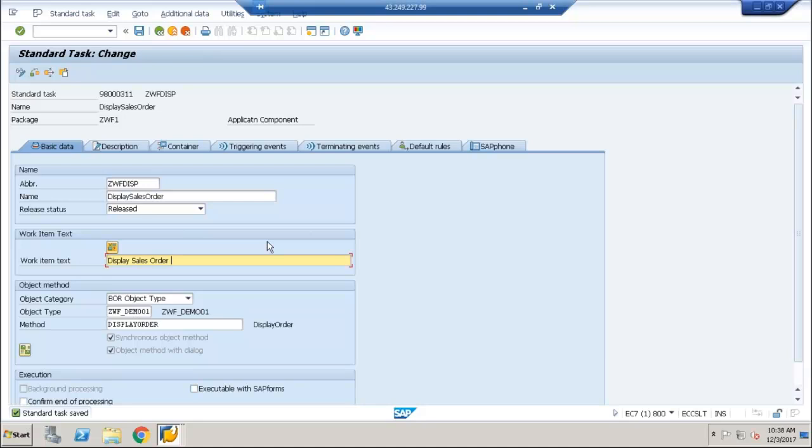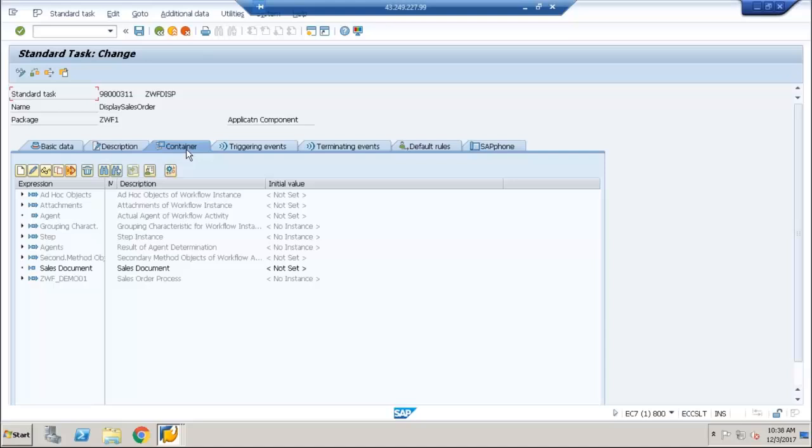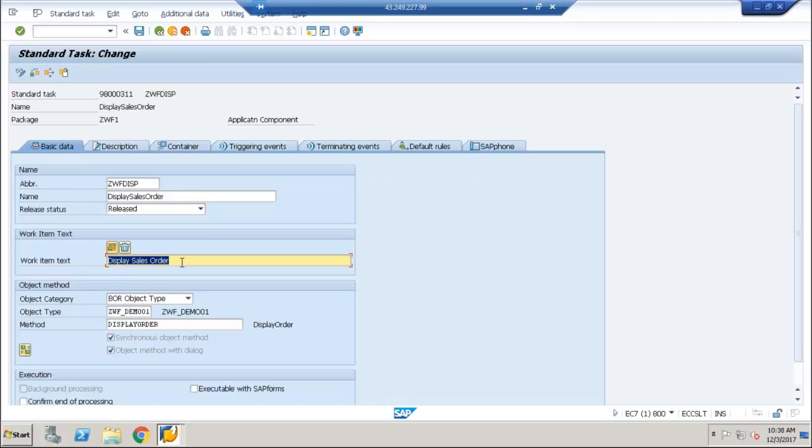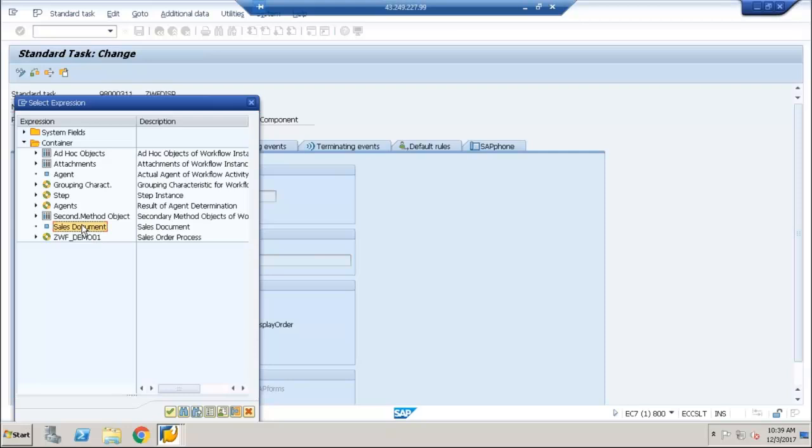How can we pass it? We have to take the container elements, because here we have the sales document. I need to place this here, after display sales order, since I want to display the order number. This is the place where you can insert variables. Select this one, and what is our variable? Sales document.